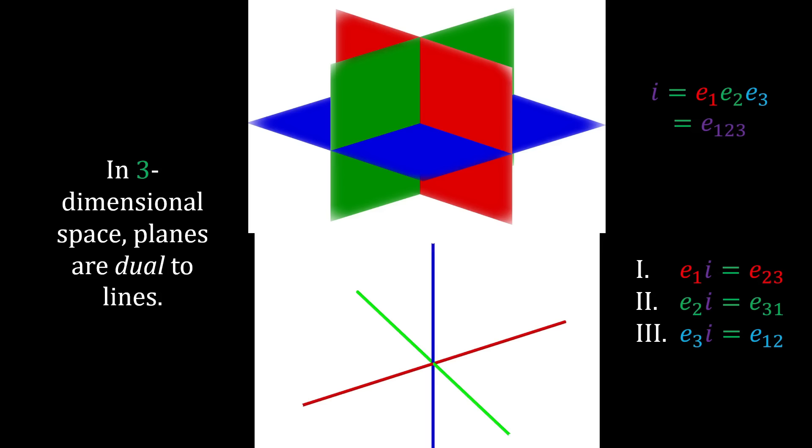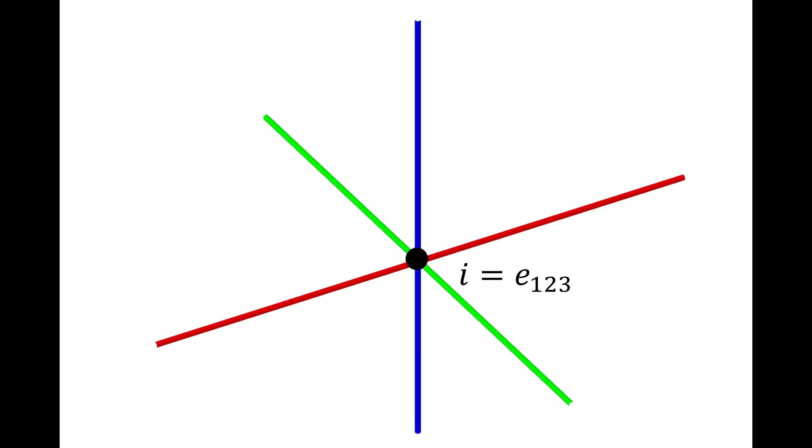Now, we know what the products between basis vectors represent, and that they represent intersections of geometric objects, so what is the product between e1, e2, and e3 that is used in the mathematical dualities? This product is just the intersection of all three lines, and represents the origin of the space. Therefore, one benefit of using vectors to represent hyperplanes is that there is an explicit introduction of an origin into the mathematics representing geometric space.